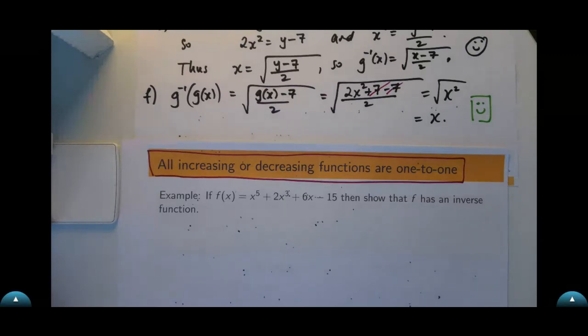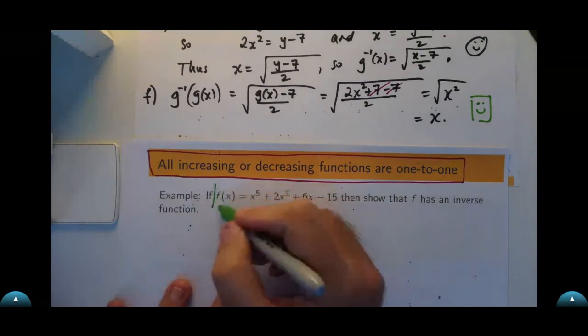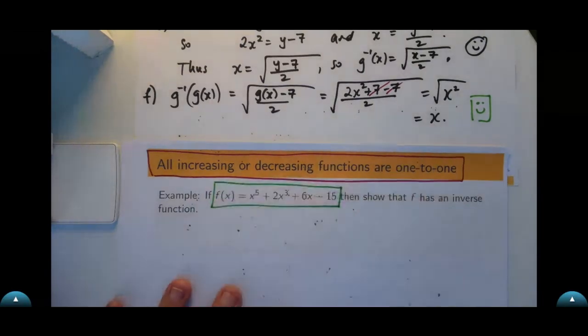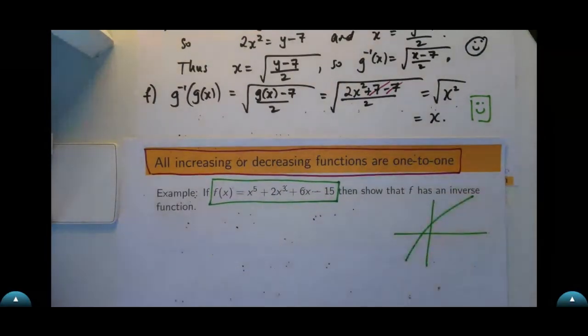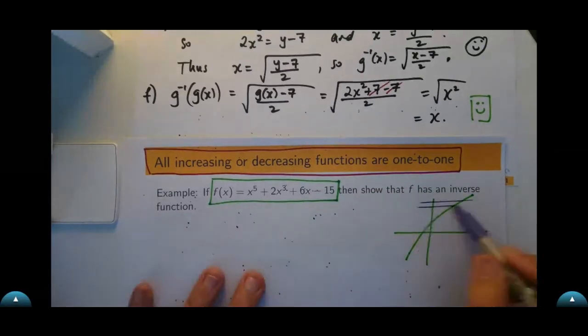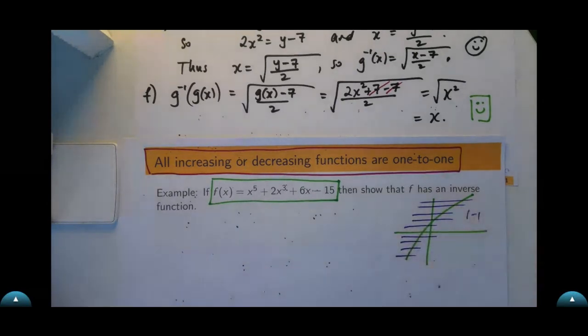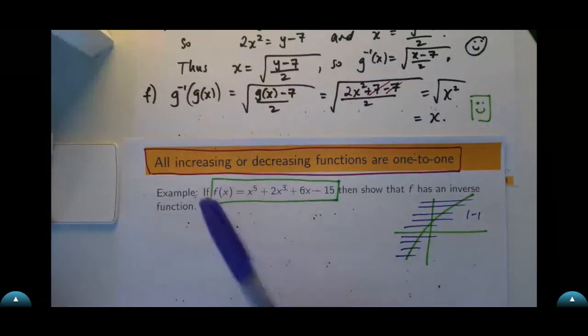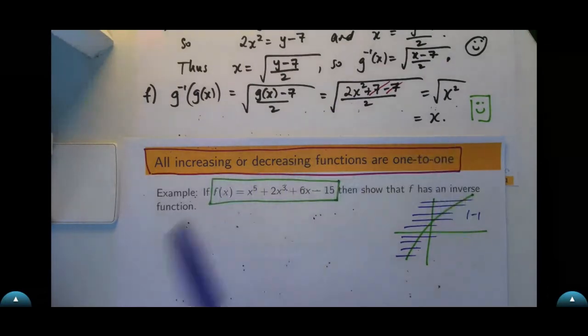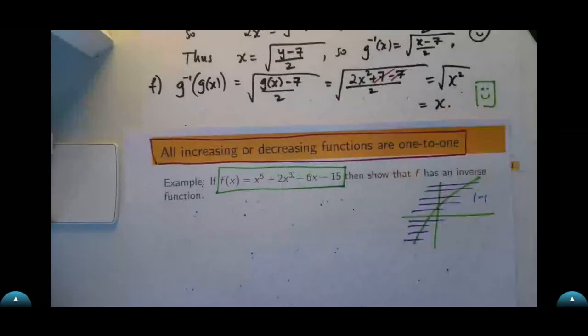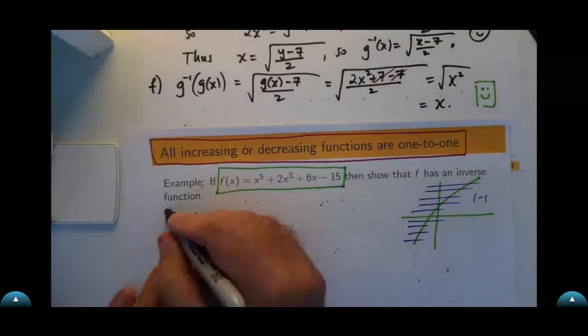All right. So suppose you have a function and it's an increasing function. So the graph might look something like this. That definitely passes the horizontal line test. And so forth, then it's definitely one-to-one, right? And what this example is essentially asking you to do is show that this is an increasing function. Okay, so how can you do that? Well, you differentiate it, okay, and show that the derivative's positive.